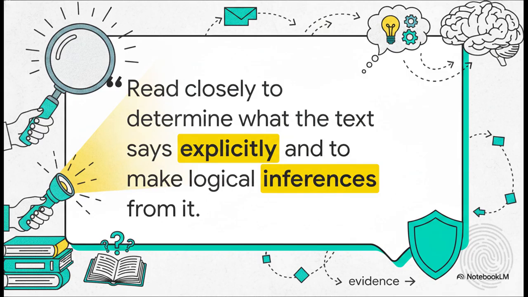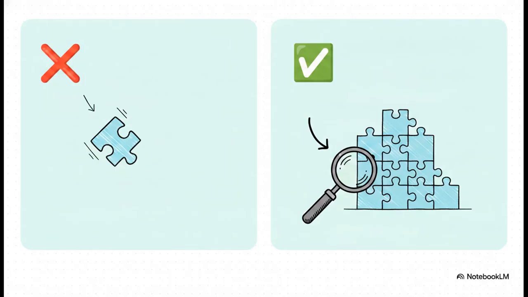Second, what logical inferences can you make? This is the really fun part. What is the author secretly implying between the lines? Your evidence needs to support both the obvious facts and your own logical discoveries. It's literally like uncovering a hidden motive. Take a look at this comparison. This is the difference between simply repeating facts and actually modeling an evidence-based application task.